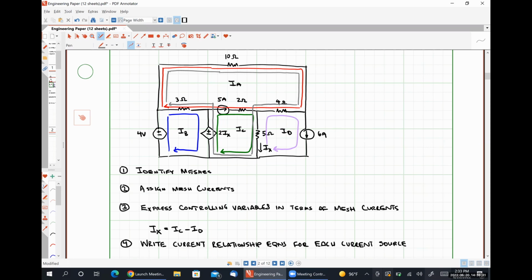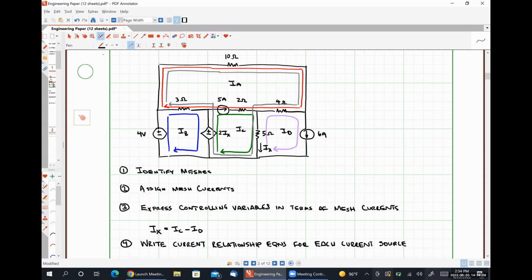Effectively, if we had written this for 2 loops and then added the loops together, we would find that the bit for the 5 amp source and the bit for the 2 ohm resistor would exactly cancel each other out, just like we observed when we dealt with super nodes in our last lecture. We're doing something extraordinarily similar here, just with KVL equations as opposed to KCL equations. So let's formally write our equation around this gray super mesh loop.